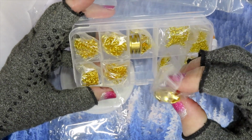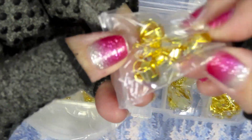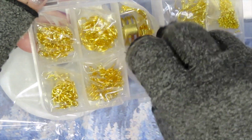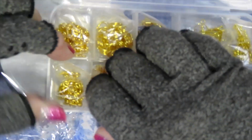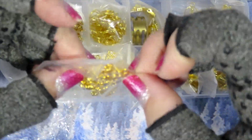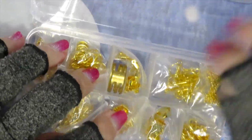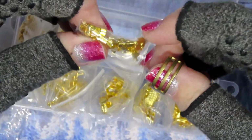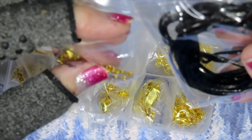What else you got over here? These are some bails. These are the bails for your pendants. These are eye pins. These are the screw ins. These ones are jump rings, the small ones, and these are bigger ones. You got the jump ring opener, but I don't use that one. And you got over here what looks like a crimp bead for this type of necklace. You can use it at the end.